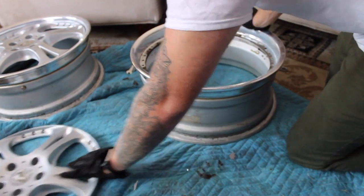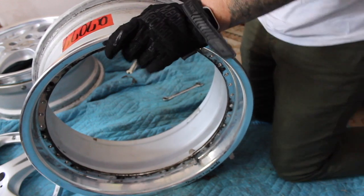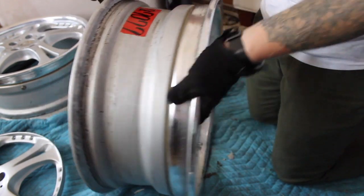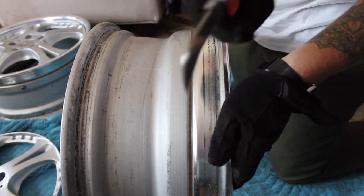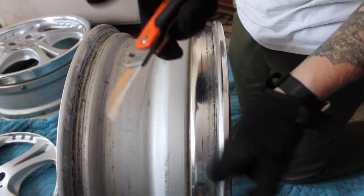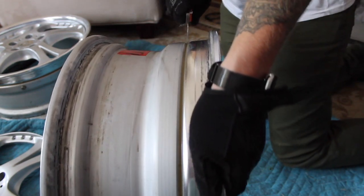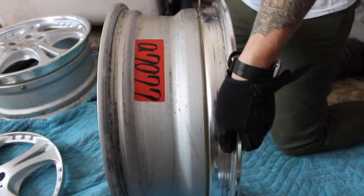All right, so if you're doing it inside, I can go outside and do it, but it's hot outside, so I'm just doing it in here. The shavings will fall off and make a little bit of a mess, so do it on like the carpet or something. You literally just take this little knife, whatever, a box cutter, and just keep going around it and keep slicing it. You'll slowly see you'll be getting through the silicone.